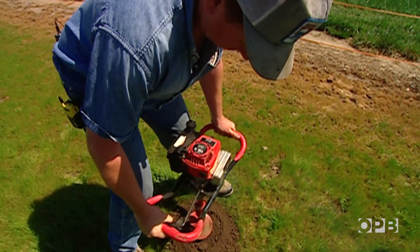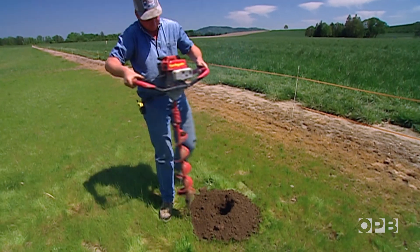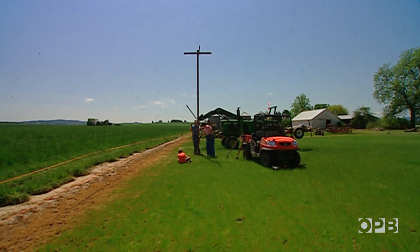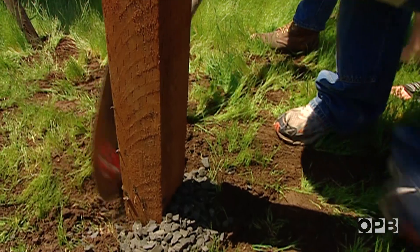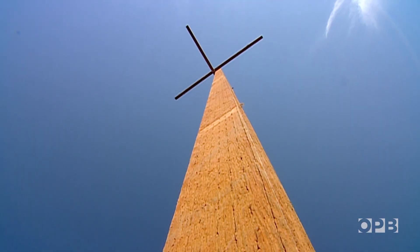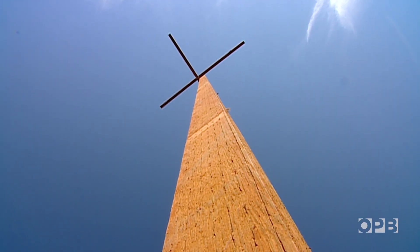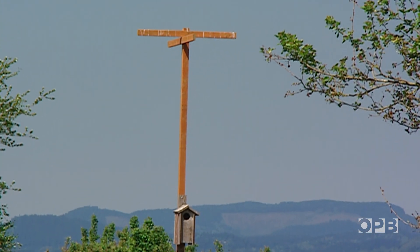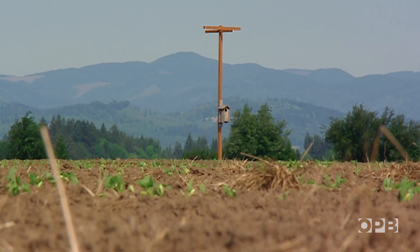So a number of farmers are trying another approach — natural and lasting all year. Bruce and Helen Rudenclaw are putting in raptor perches, hoping the poles will attract the vole's prime enemies: hawks, owls, and other birds of prey. These guys will work for free. Tim Kreeter put in 63 perches — one for every 10 acres of his farm — and had sparrowhawks and red tails using them the next day. The perches came free from the Yamhill County Soil and Water District, which is handing out 400 of them county-wide, trying to take the peak out of the vole population's rise and fall.